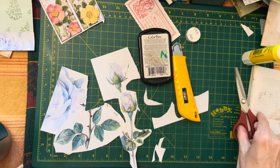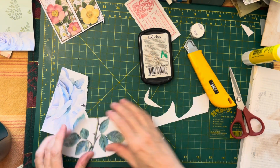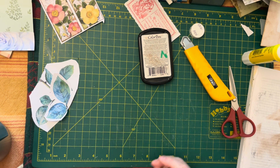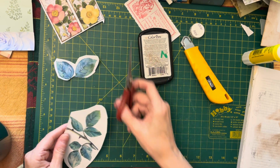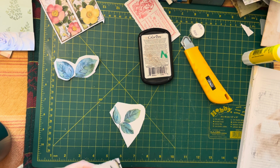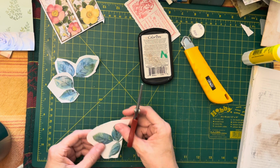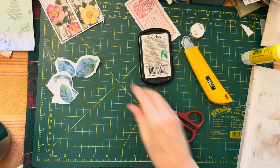So I'm going to set those aside. Thank you for being here. Because I think leaves would make a fabulous hinge. And take that off even further. That's a little small. Yep. I think this one's a little small too. There, okay, good enough. Okay.